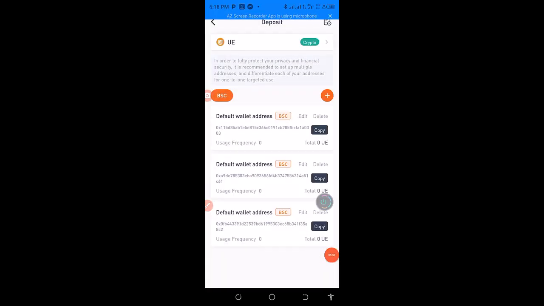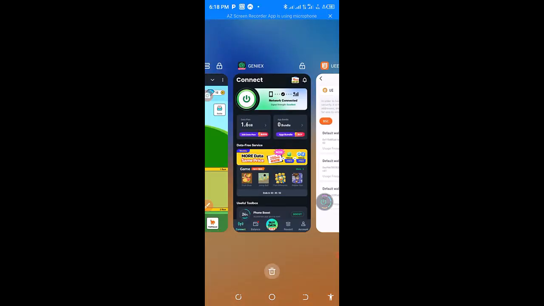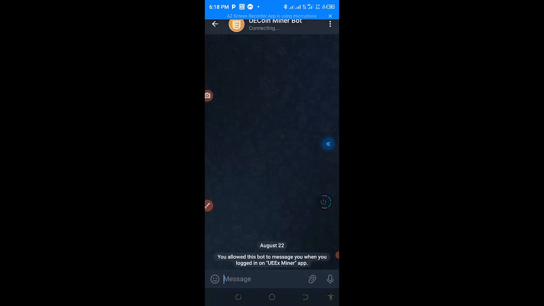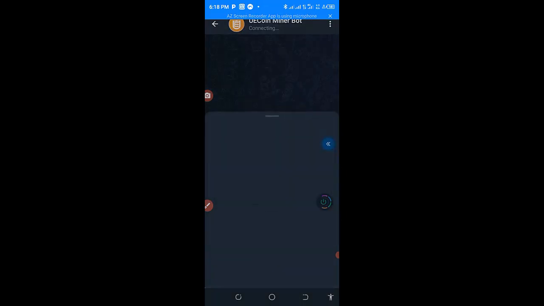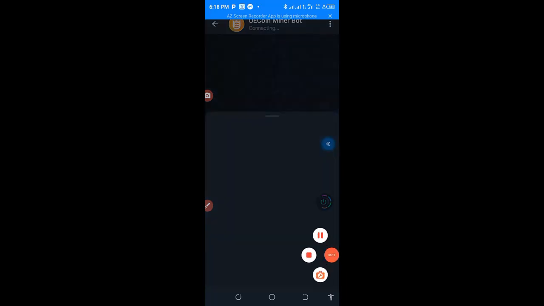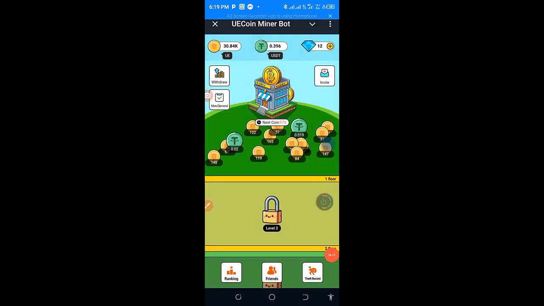Okay, so the address has come up now. As you can see, this is the address, and you can see that it is a BSC address. So you have to copy this. The address has already been copied. So now, what can you do with it? I'm going back to my Telegram. So this is the Telegram app. Let me start again. So back to the Telegram app.